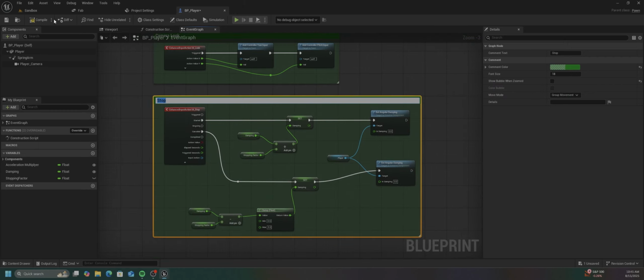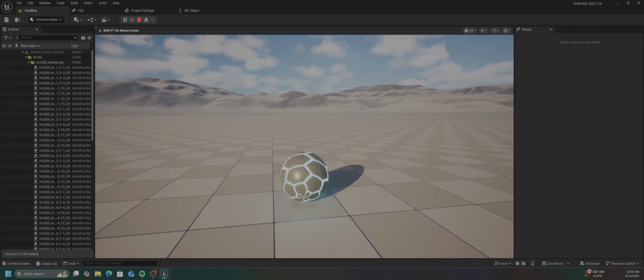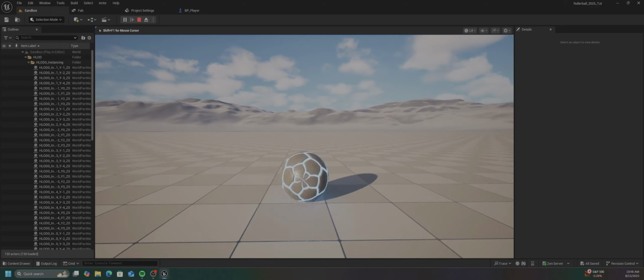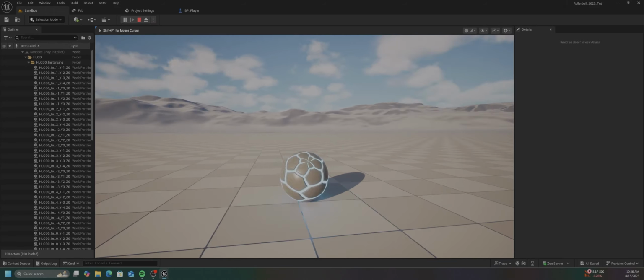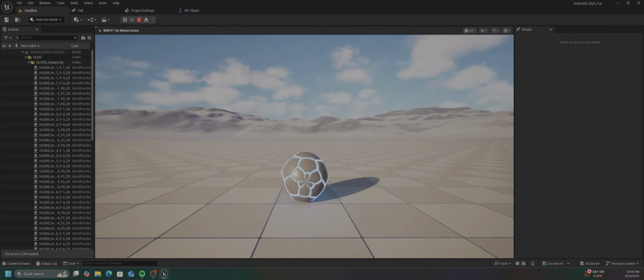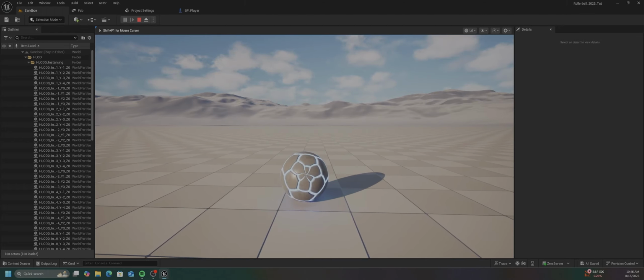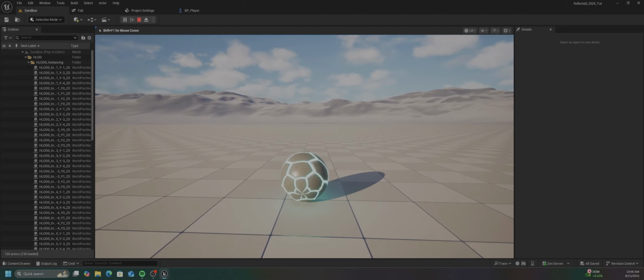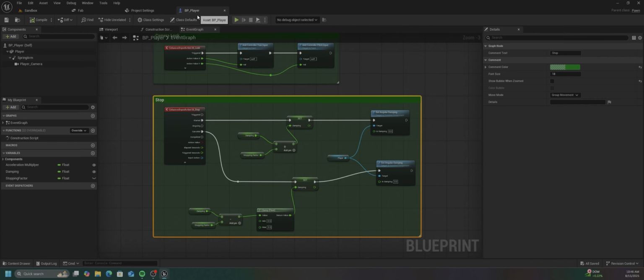All right, so now we've got stops. Let's go ahead and test it. Compile, save, go back to our sandbox. We're going to hit play. So now if I'm moving forward, I should be able to hit the tab button and I should stop almost right away. And now he's not moving forward. Something happened. So it's not resetting. Ah, I know why. What did I forget to do?